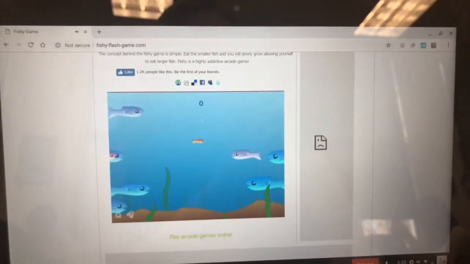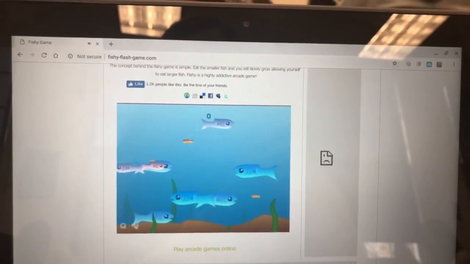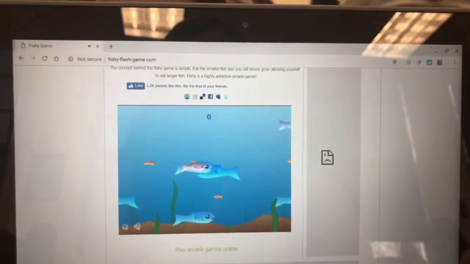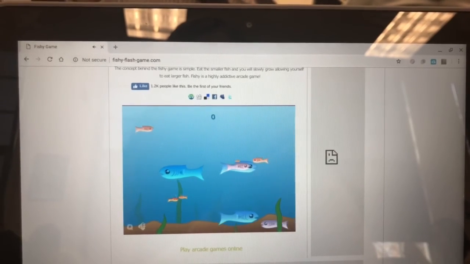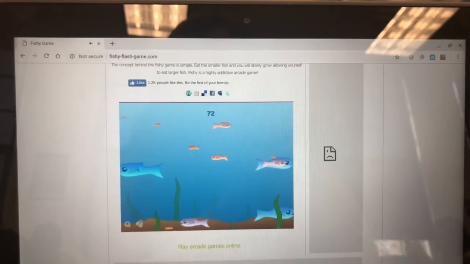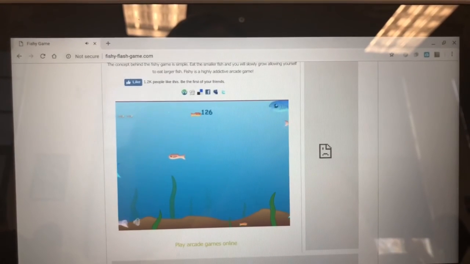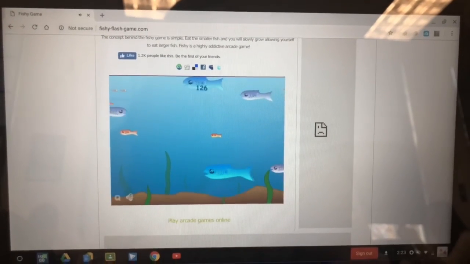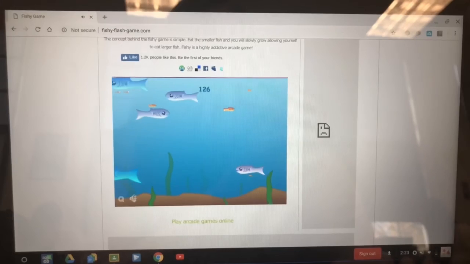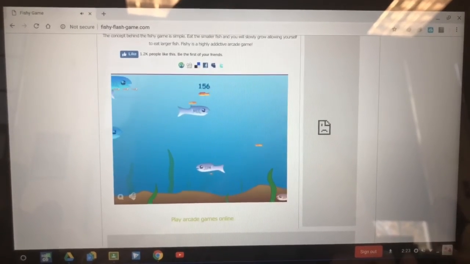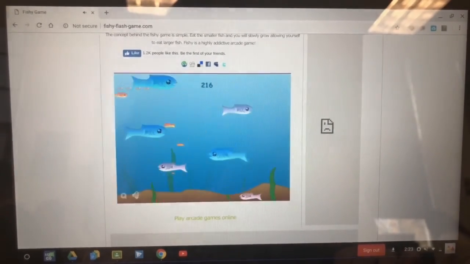So your brain's lazy, right? And it hates doing work, which would explain why I waited till the actual last minute to do this assignment. But anyway, it can only focus on one thing at a time, and whatever you choose to focus on is what you'll remember, and you'll block everything else out. This is called selective attention, and you're probably doing it now by watching me play the fishy game instead of listening to me talk about selective attention. Ironic, right?